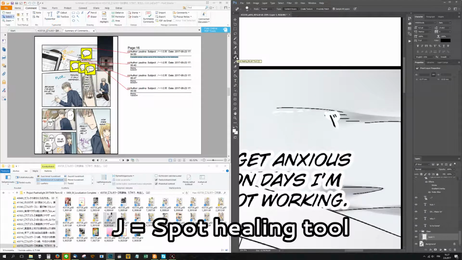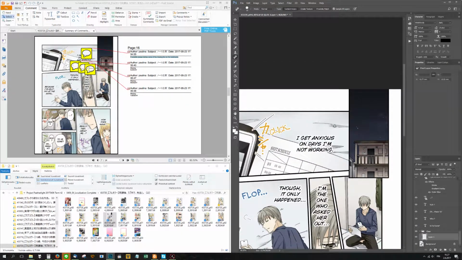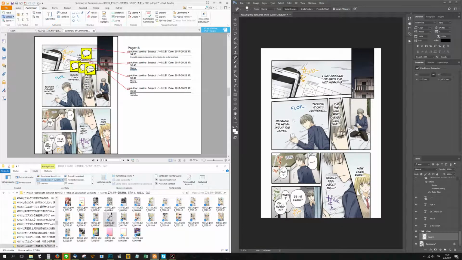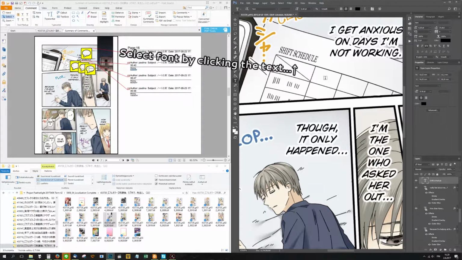Okay, now we have some Japanese in there, so I just press the J button. This tool, this spot healing tool, is really handy for this kind of work, especially in the latest Photoshop version. It's really effective and really nice. So this would probably be alright. Missing Sunday. Again, I want to see where the missing one is. So this is Sunday, Monday, Wednesday. So I simply click here.